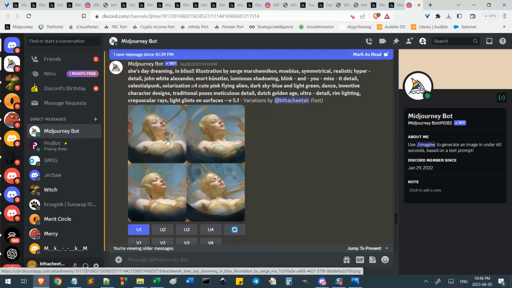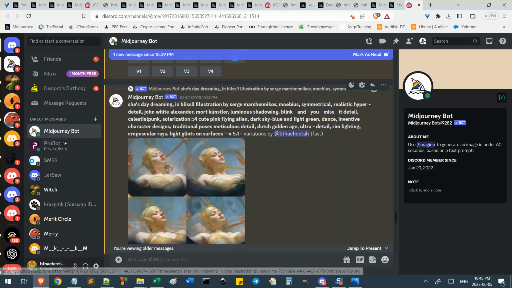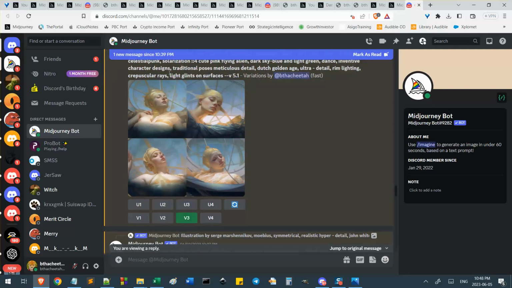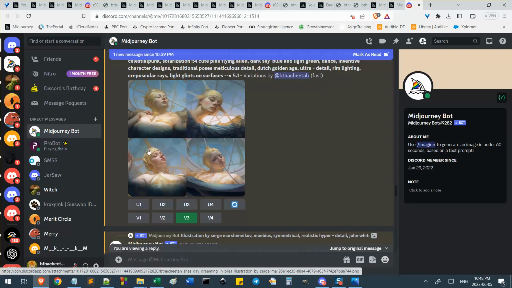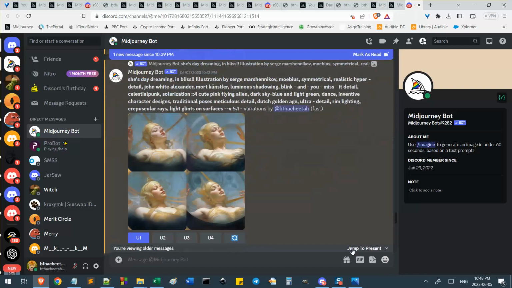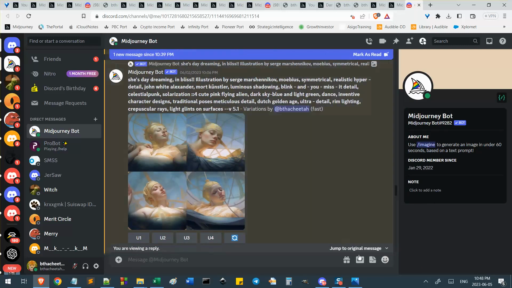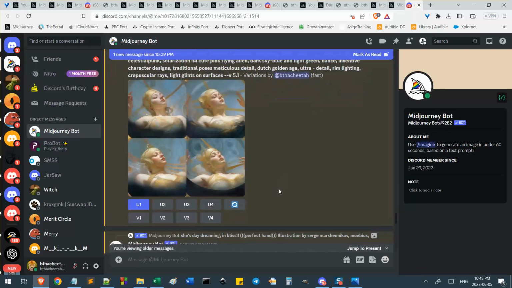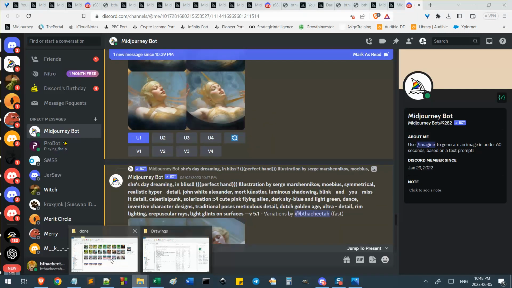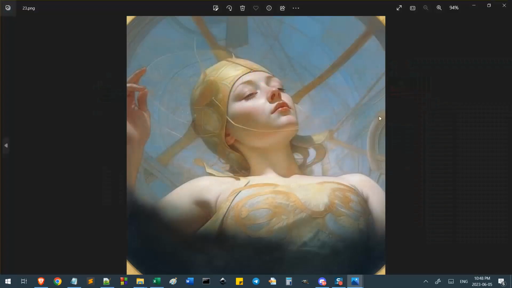So yeah, this one, you can see how this one developed, because this is a variation of something, and that was from this one, when I did a variation of 3. And I pointed this out earlier. So now you see how I made it, and you click here, jump to original message, because here we clicked on that to get to the parent. So that's why we want to be able to do that. So here we are, and that's how I made that one. Upscale 1, and then it became that one. I saved it and did that. And if I edited it, then I did that too, but I don't think I did.